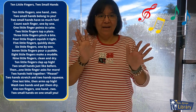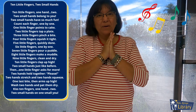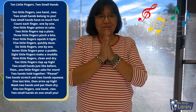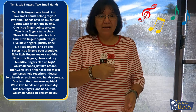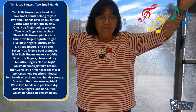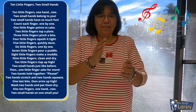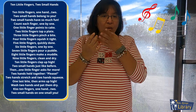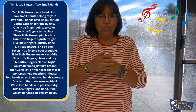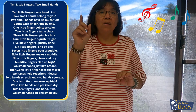Two hands held together, please. One more cake. Two hands stretch and two hands squeeze. One last bite, arms up high. Wash two hands and pat them dry. Kiss 10 fingers, one hand, two small hands, and one small you.